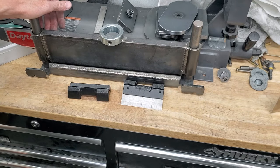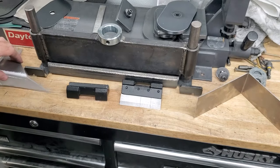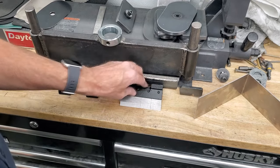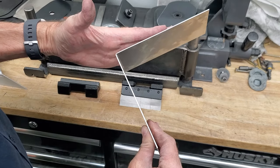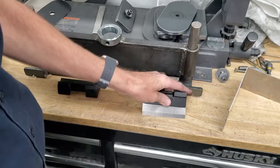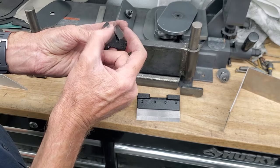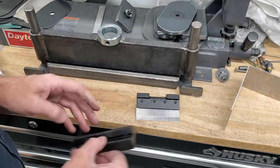In upcoming videos I'm going to be going into the design. I've already done quite a bit of research on all of this — this is like a whole new field to me. I've been learning CNC machining for a little while, but this is a whole new thing. There's a lot to learn about the radius of the bend, the angle you're bending at, spring back, the angle of tip you need to use on the punch, different types and shapes of punches, and all different shapes and sizes of the die itself — like the narrow versus wider opening depending upon the thickness of the steel and what kind of radius you want to get.